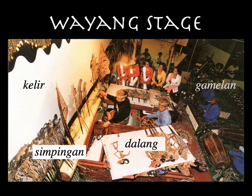What we know about Wayang today is that it's much the same for most of its history. Some of the earliest evidence we have of Wayang performances in Java is that it was a solo performance, an itinerant performer who traveled around performing where it was needed. And this is still the case today.